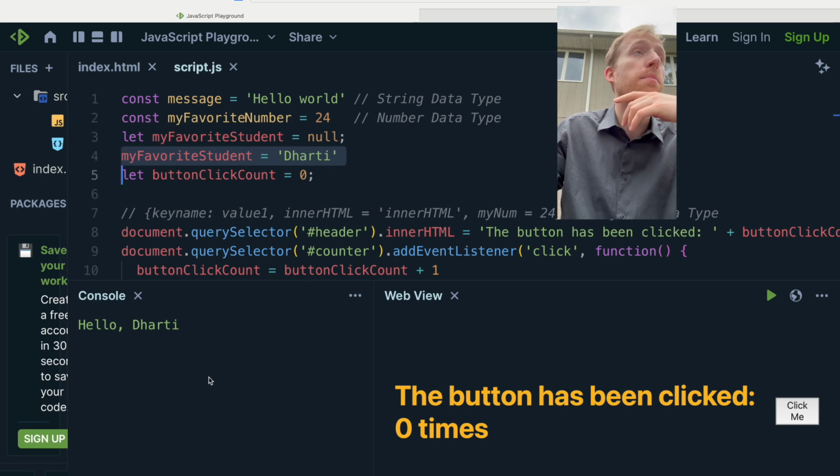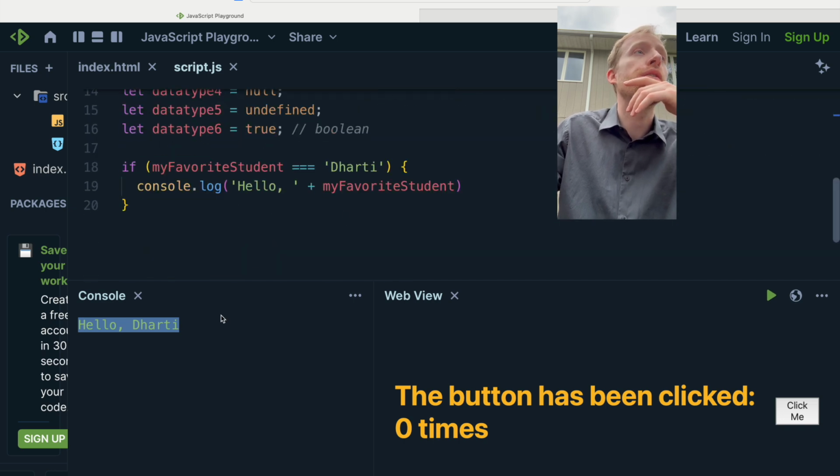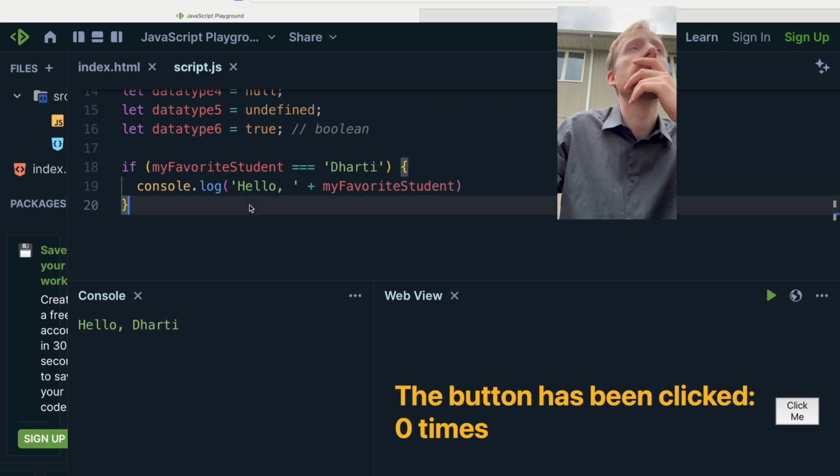It's 100% a print statement. It's just a place to print out whatever information you want to print out. That's what the console is. Sorry for asking such basic questions. No, it's important. I appreciate it. Okay, sounds good.